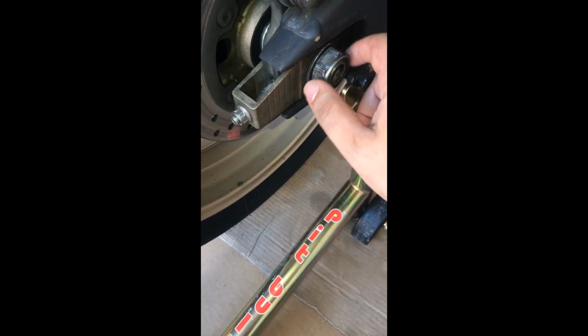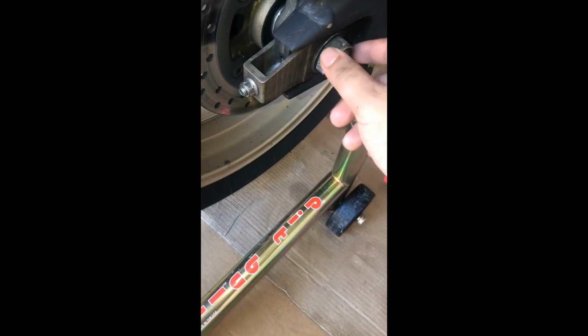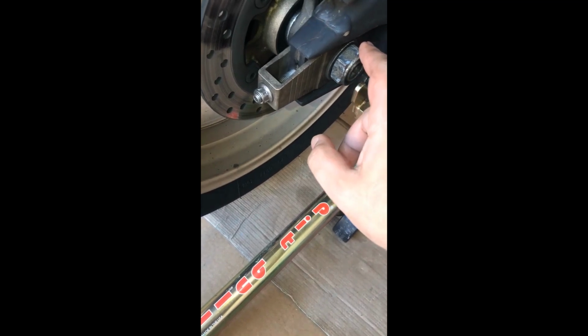So what I'm gonna do next is, no, I actually did that already. I used the Pitbull rear wheel stand, so the bike is jacked up now. And before I loosen these bolts to take off the wheel, and even take this off, and the axle, what I want to make sure is I can go ahead and grind the head off the chain, because everything is done. Now is the time to change the chain. Cut the chain.